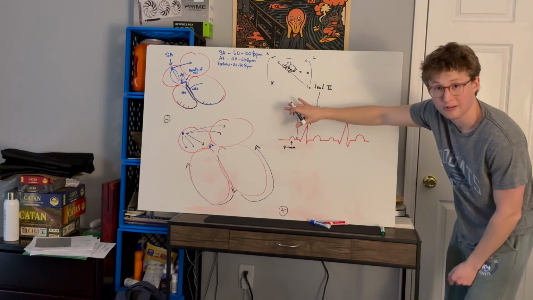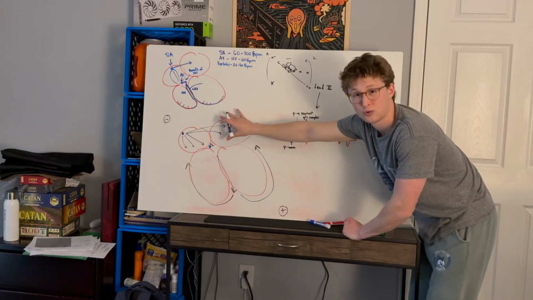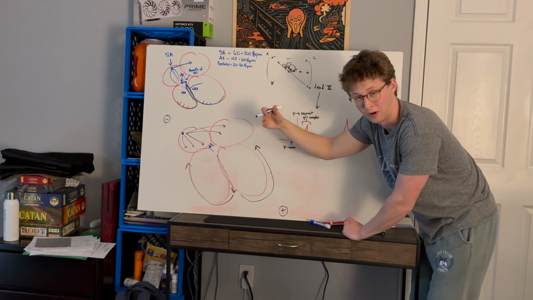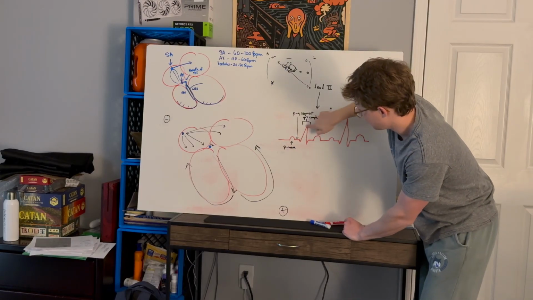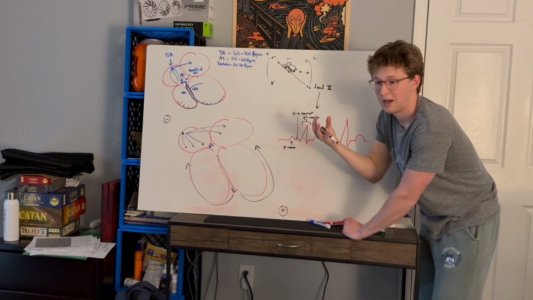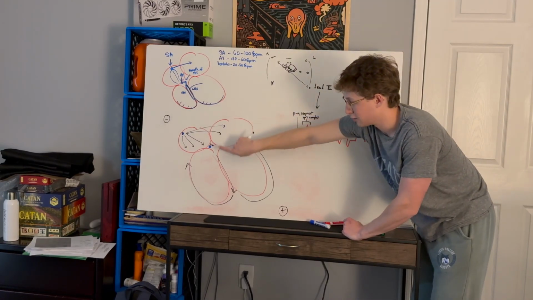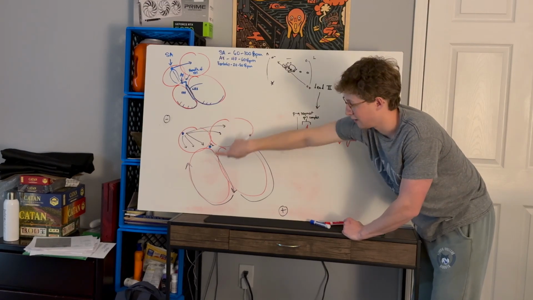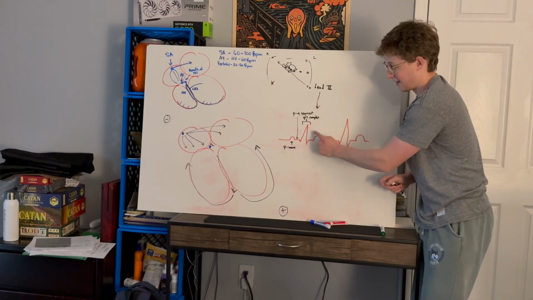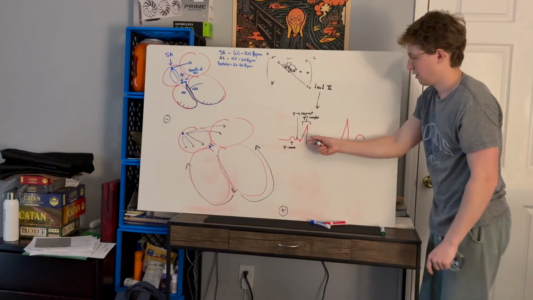Then, after the QRS complex, the ventricles are depolarized. The atria have already repolarized. They went from being positive back to negative in all the cells. That happened during our QRS complex, but it does not create a strong enough amplitude compared to how much electrical activity we see during this depolarization. That atrial repolarization is hidden in the QRS complex, so you do not see it.